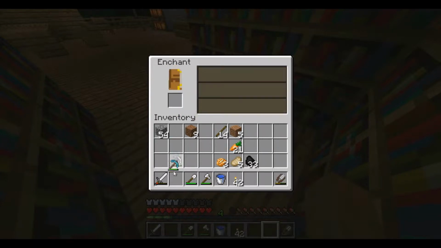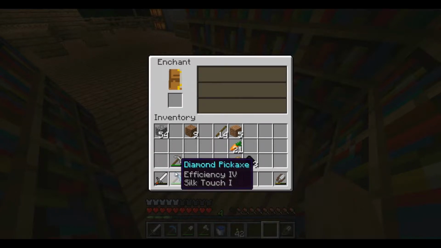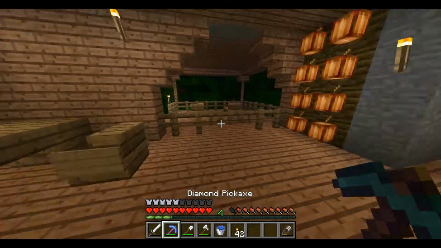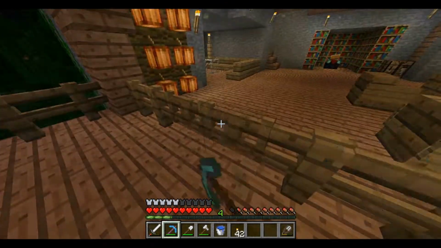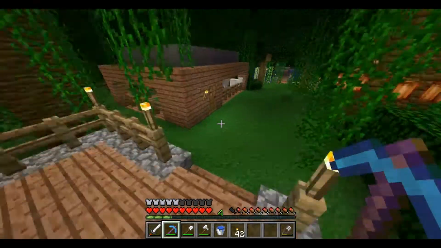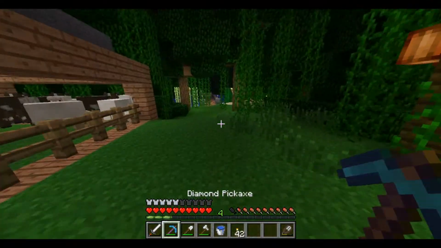1, 2, 3. Efficiency and silk touch 1. Let's go test this. I think silk touch will give us the ore. So let's go test it.